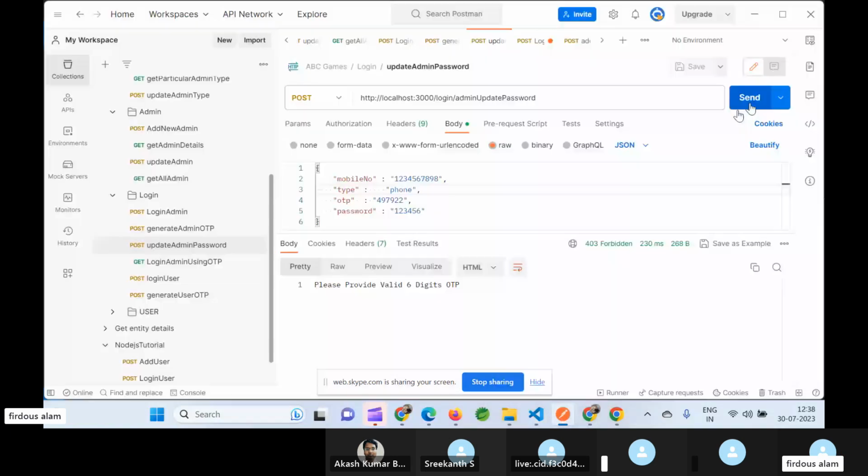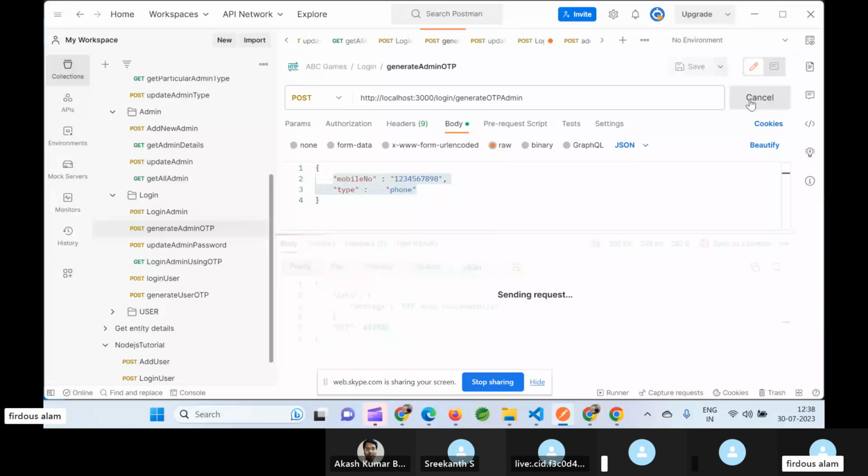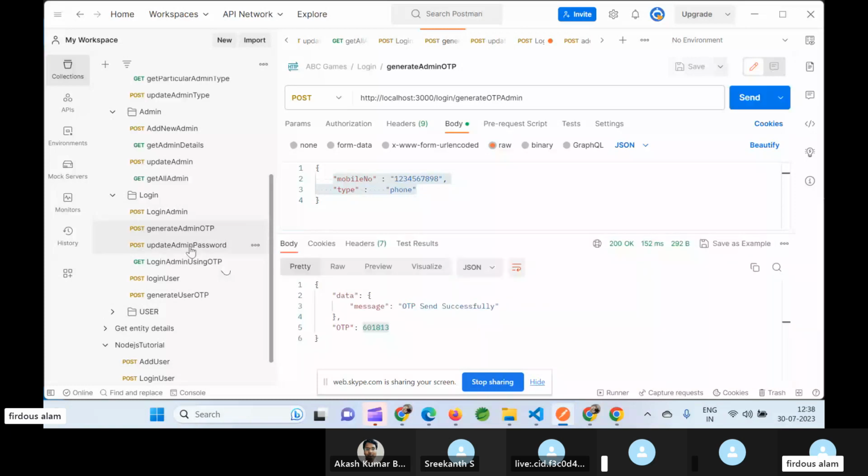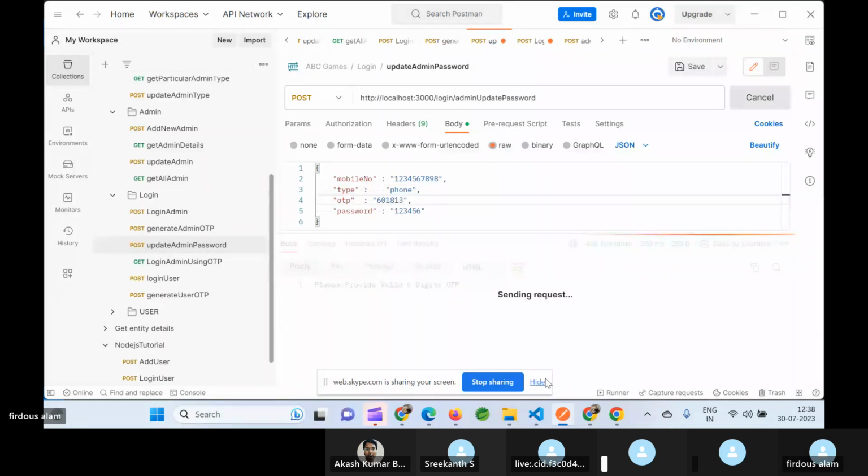Please provide a valid 6-digit OTP. It will ask for the OTP. So let's generate a new OTP for this particular user. When I hit this API, I get a new OTP, and then when I use this OTP, let me see whether this bug got fixed or not.